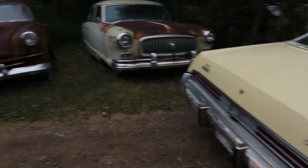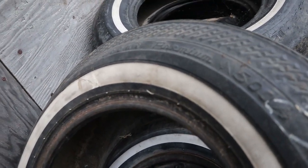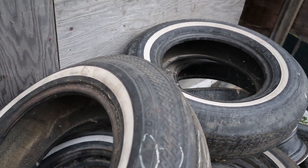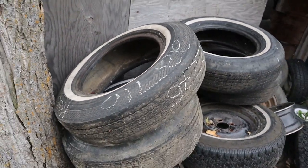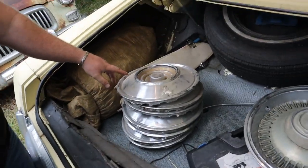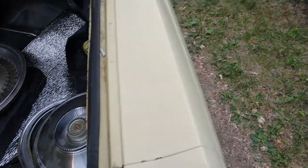So he's made me an offer I couldn't refuse, trading me six wheel covers for two and a classic tire for the classic tire pile. It's a Firestone 500 with an inch and a quarter, maybe a one-inch white wall. Cool, that's probably mid to late 60s. 15, another classic tire. What are these, like mid-60s? Yeah, these would be '65, '60. Chrysler, full-size C-body. Right on. I'm not entirely sure about that one, but the ones underneath, I think the same deal. The other ones underneath are Valiants. Yeah, Valiants. I can't get rid of those.